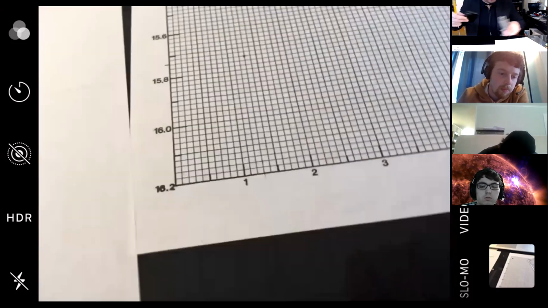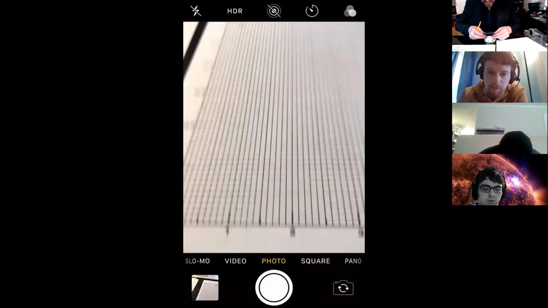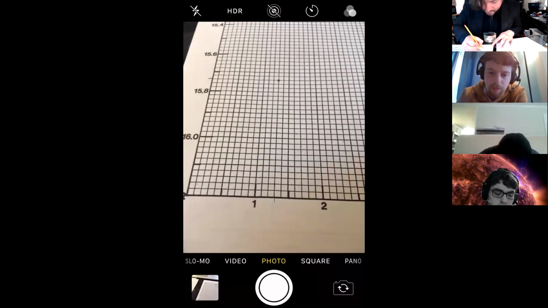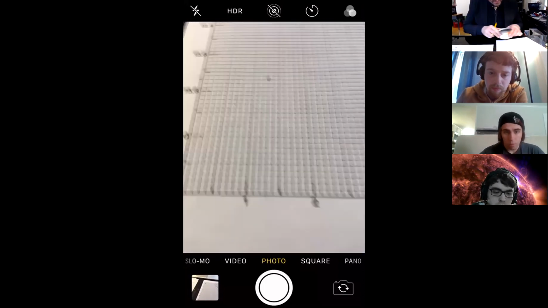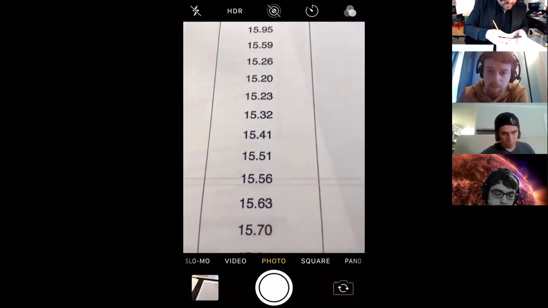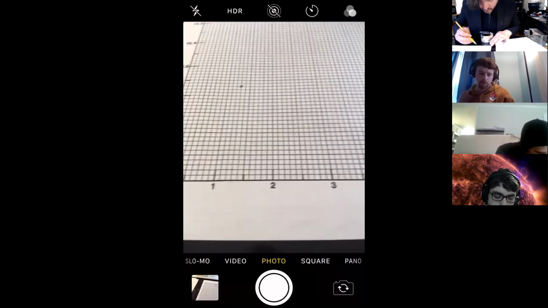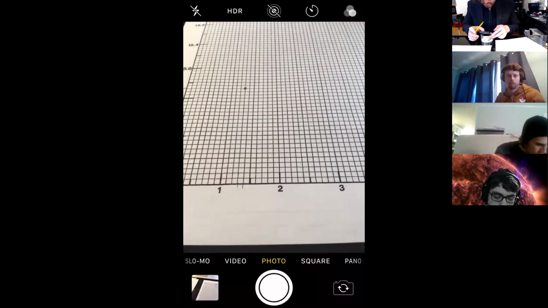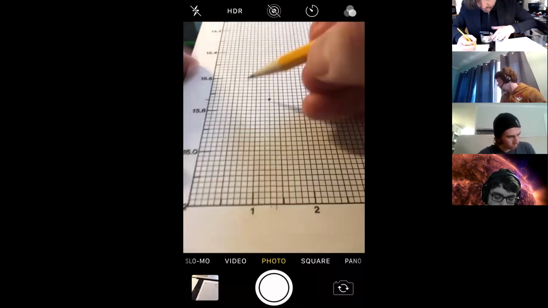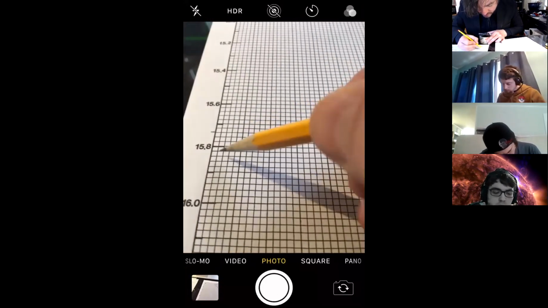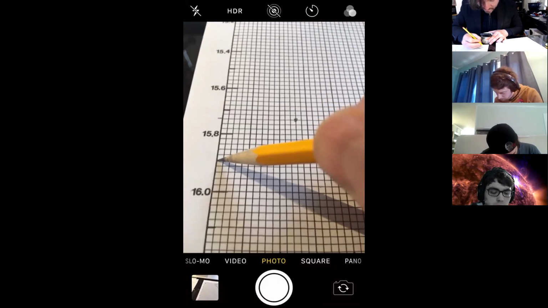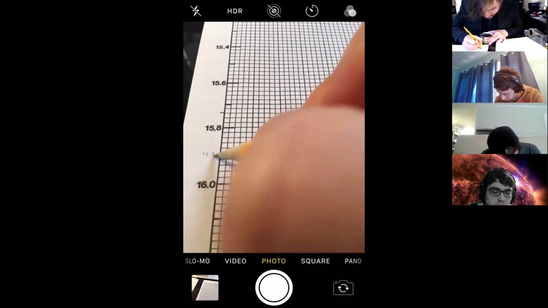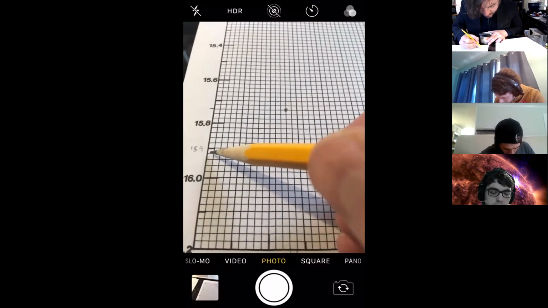Can you guys see the trick that I just played there? Let's get back. Let's get vertical again. Yes. That trick will probably help us. Okay. We got that one. You might want to check them as you go. 1.4 and 15.95. So here's 1.4 and 15. Watch out, the numbers go upside down. 15.9 is here. So 15.95.